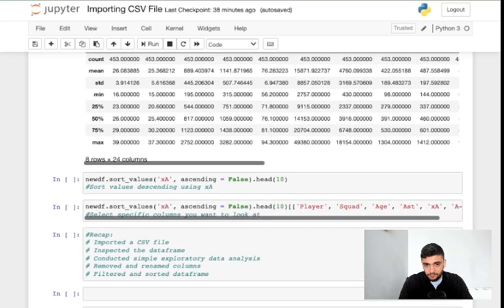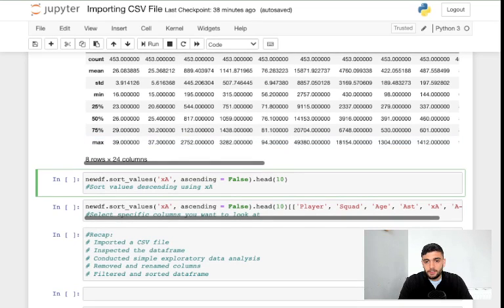The next thing we'll do is sort the values by expected assist, and we want ascending equals false dot head. So what this gives us is our new df dot sort values. We're going to sort it by expected assist, so that's what determines who's at the top and who's at the bottom.